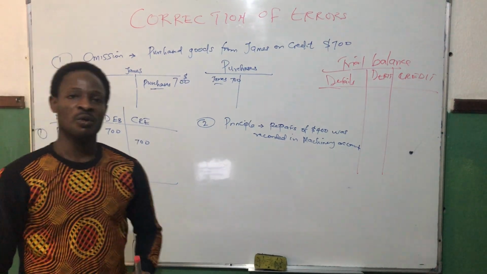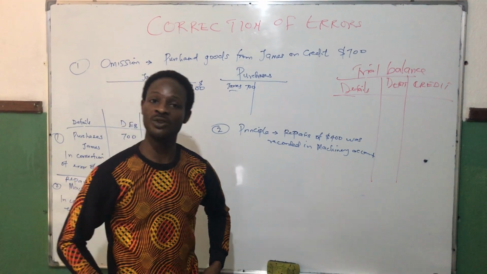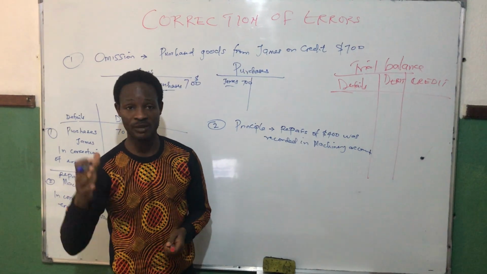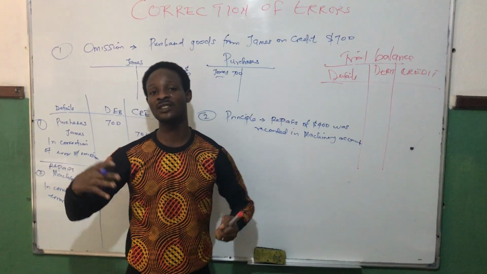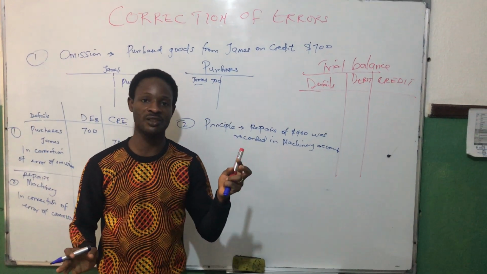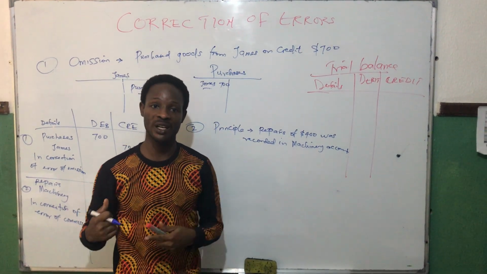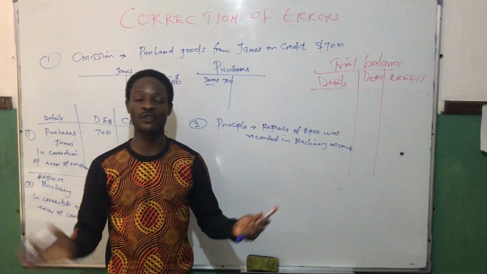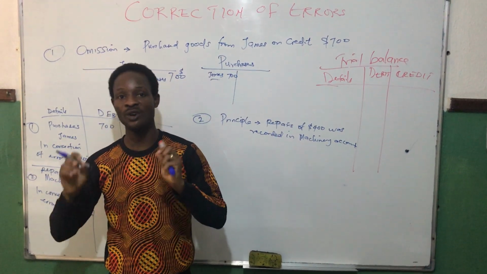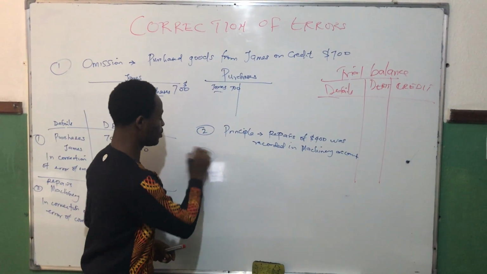Basically, to correct errors, just think of the right thing to do. Hence, you need a good knowledge of the double entry system. Kindly review it in this channel, double entry system, because that teaches us how to open the account for each transaction. When there's a deviation to the correct openings, that's where you now correct. The errors can vary from one to the other. Just know the principles of opening the correct account. So let me go to example number 3 to correct.